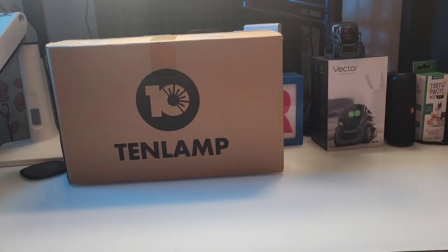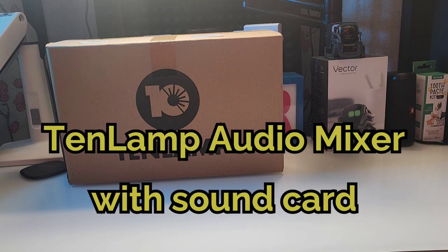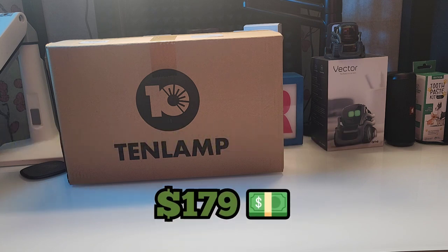Okay, today we're gonna be taking a quick look and cracking open the TenLamp Audio Mixer with Soundcard. Now this product right here, you can get on Amazon.com for $179 even. Now let's get straight into it.